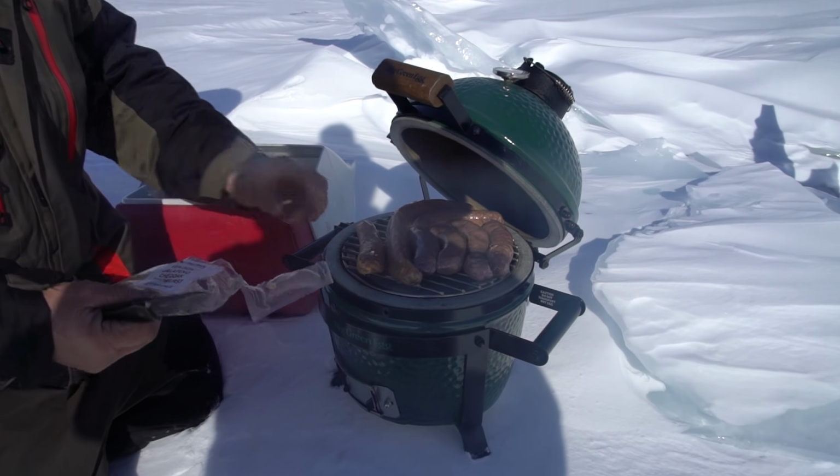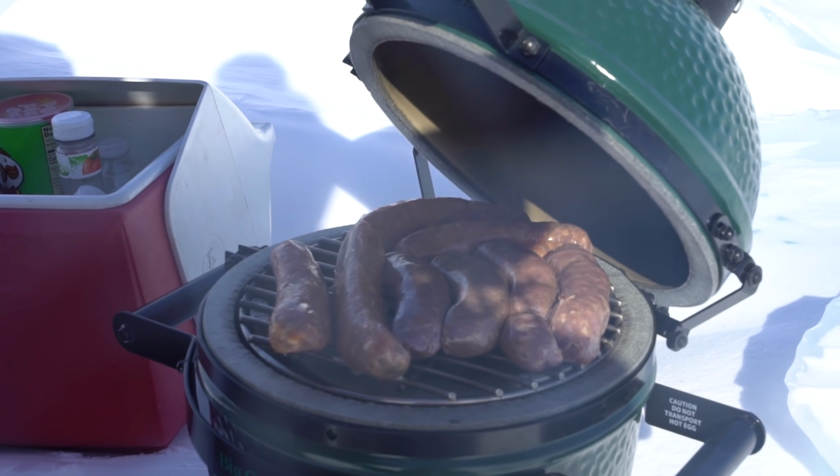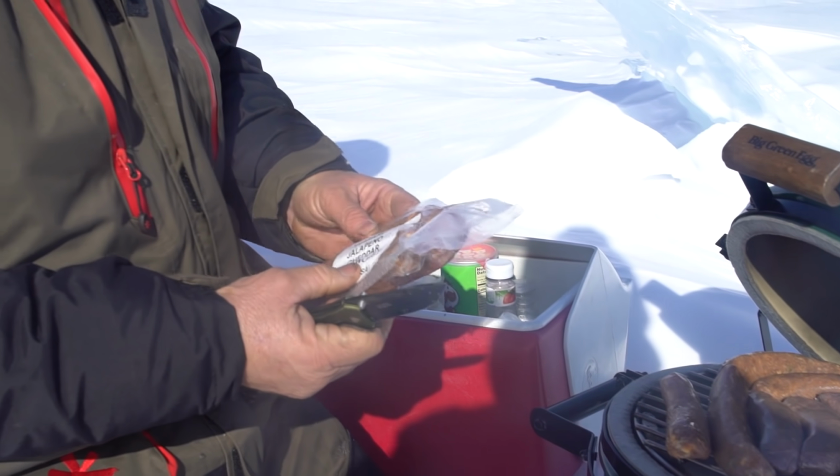Ooh, we got a pile of them going here. Open up one more. Here, I'm gonna save this for later. What else we have here? This is all venison stuff then.